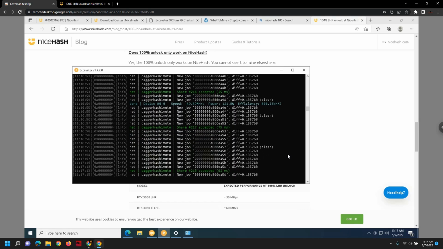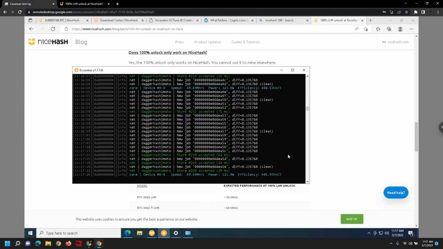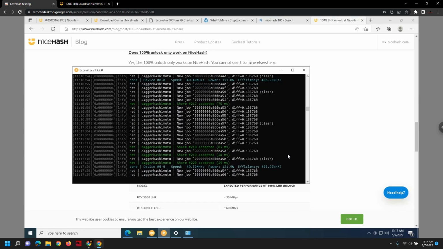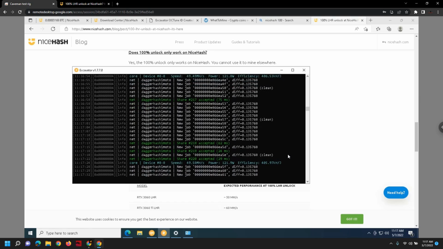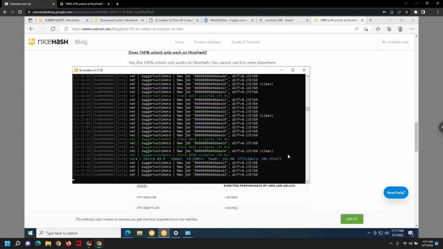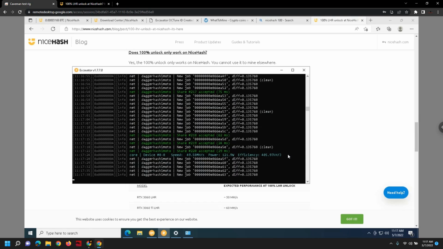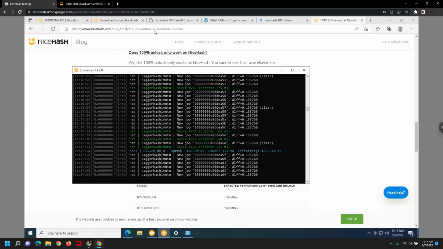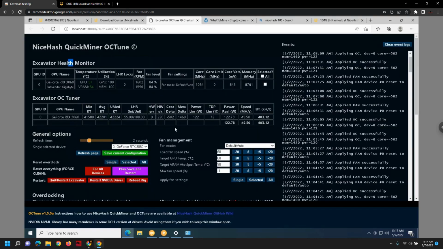It does fluctuate a little bit, tiny on the hash rate, a little bit on the power, and a little bit on the efficiency, because it seems like their LHR unlock is kind of continuously running and refining. I haven't noticed any super steady drops. It's been pretty steady in terms of mining. So kudos to these guys. From what I can see running this over just maybe a couple hours here, just doing some tests, it's rather efficient in terms of the software. And one thing I will let you guys know is you need to fire up the OC tuner to actually run your overclocks. MSI Afterburner will not work.